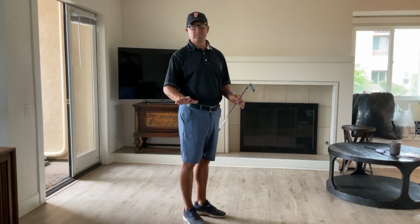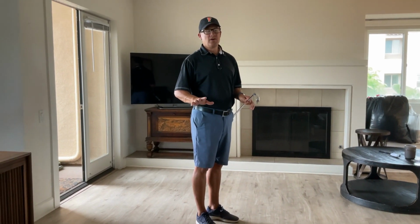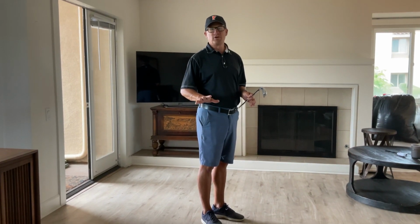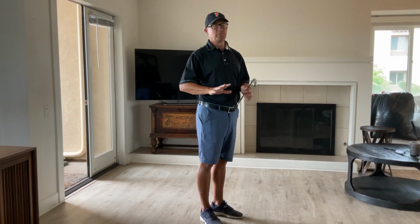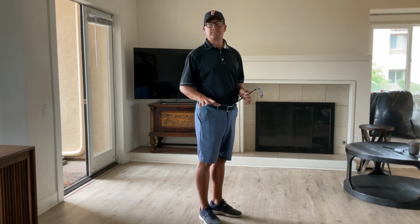And I'm going to talk a little bit about the move away and how a good player moves the club away. My whole goal when coaching the move away is to eliminate moving parts that we don't need in the golf swing, so that we don't need any compensatory moves in the downswing. It's just going to make you a more consistent ball striker.